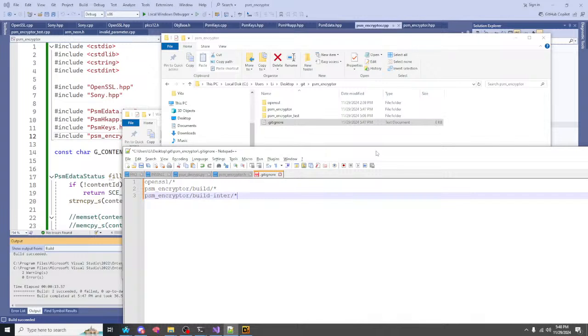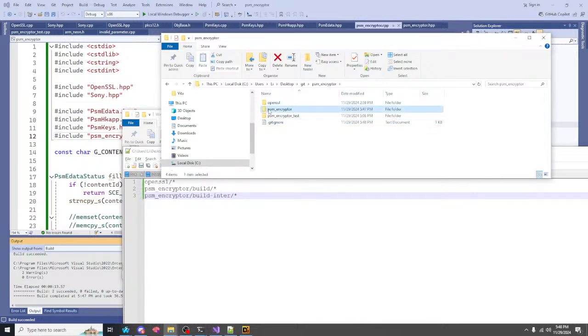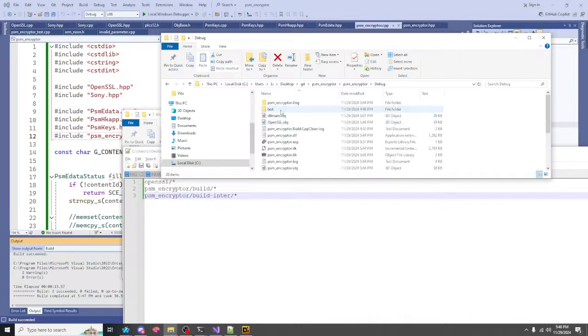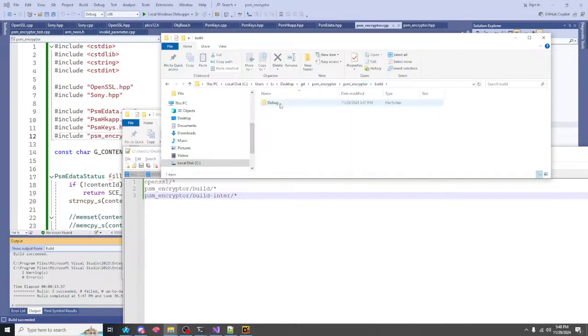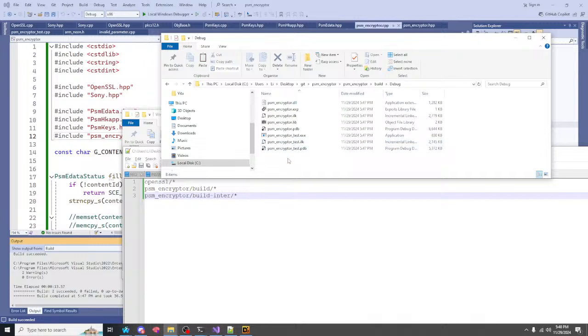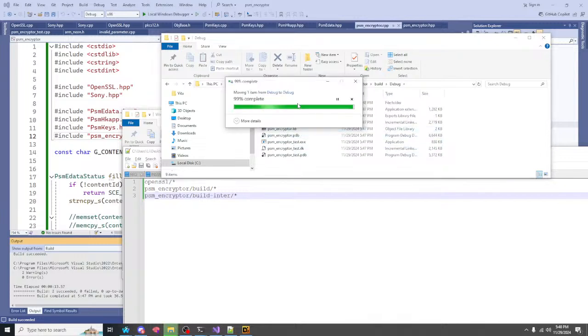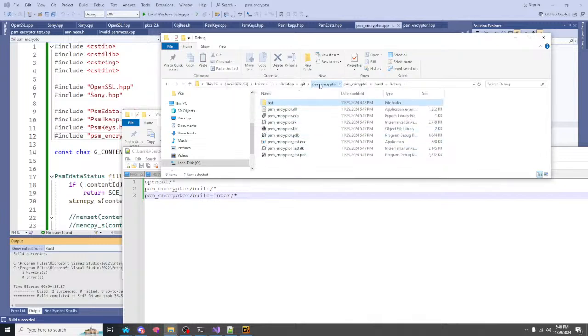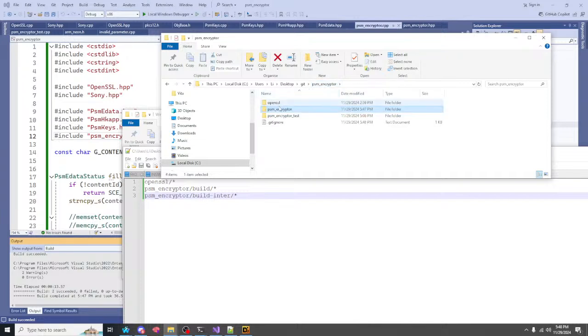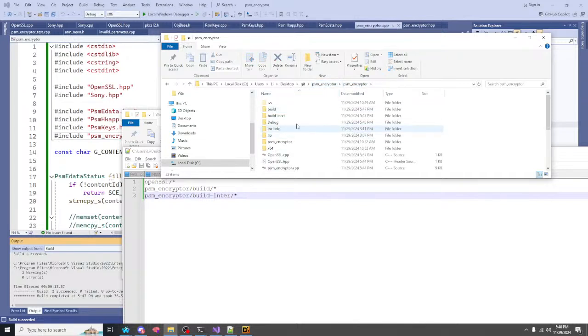So, and we can move the test folder from here to our build folder here, and then delete these two.